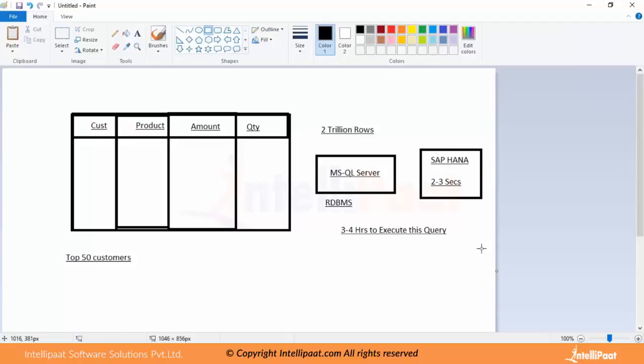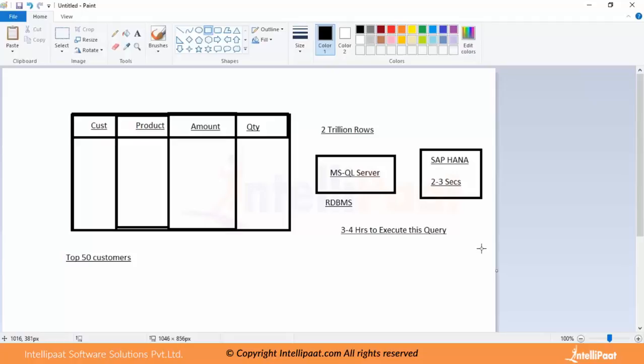So there is a huge performance difference between traditional databases and SAP HANA. Why do we have such a difference? I'll give you the reasons.